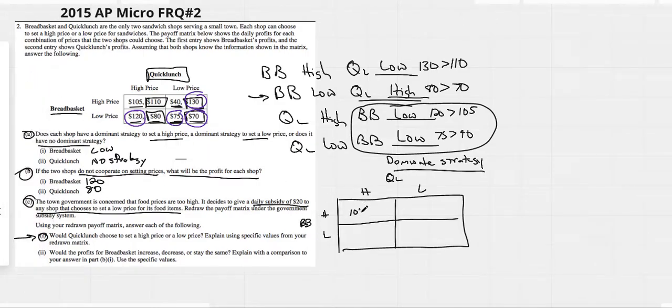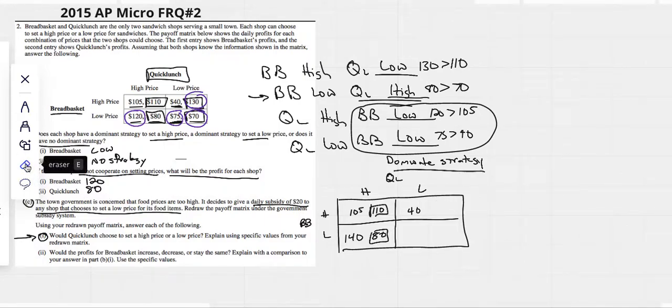So let's go back. Let's fill in our chart. We got 105 here. We can see that's not affected. We got 110 there. We got 40. We got 130. Now, in the FRQs on the exam, you have plenty of time to write all this out. Take your time. Make sure you do it correctly. You're not in that big of a hurry to get it done. You do know all the answers. You will get it all right. So slow down. Oops, that's a low price there. And don't make a mistake.